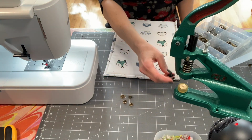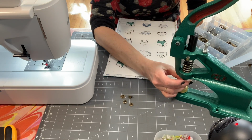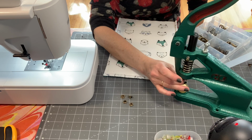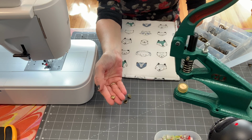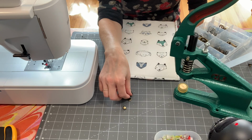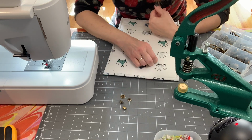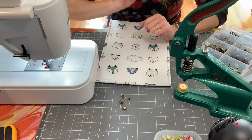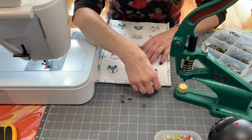So I will be using the hole punch first, and I am going to be punching a hole through all of these layers because that is how these particular snaps work. They have a nice finish cap. If you do not have the cam press and this type of snap, you'll want to use heavy duty snaps, which you can install with a small hammer and a cutting board and achieve the same look with the decorative head on the exterior.